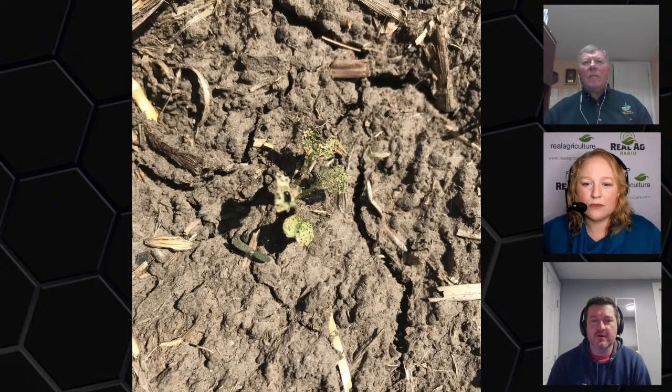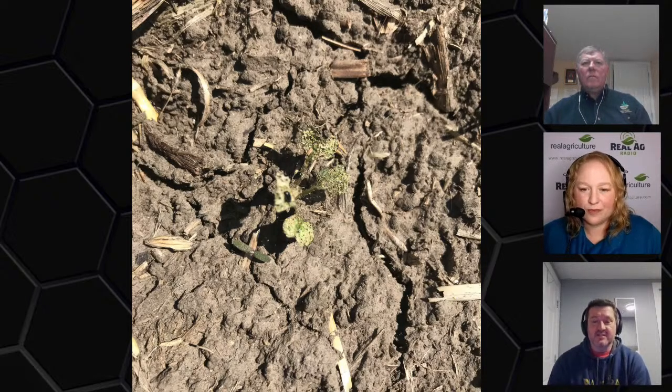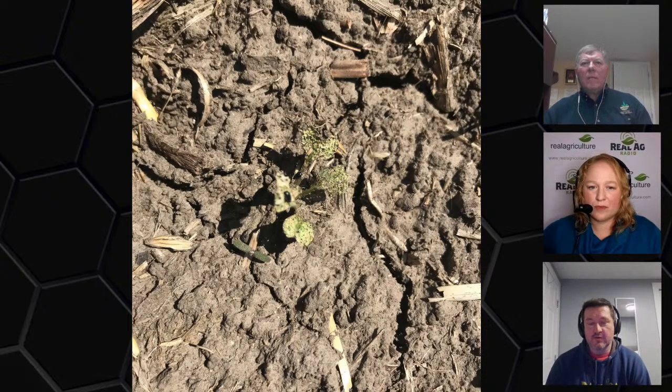Now I should have sent you a picture. You could see the top had a little bit of flea beetle feeding, but then you got down and looked underneath, and I have a picture where I think there's 7 flea beetles on 1 or 2 plants chewing on the stems and on the undersides of the leaves. So it's not just a case of looking from the top. Under dry conditions where the ground might open up a little bit, you can find feeding slightly below the soil surface. So you've got to pull plants and look at what they're doing. They like to hide underneath on windy days, and we have no shortage of windy days on the prairies, as flat as we are.